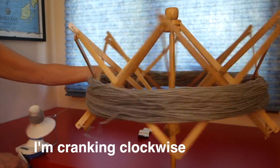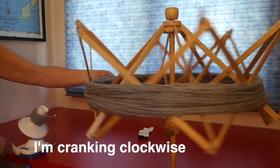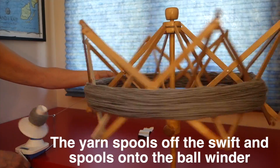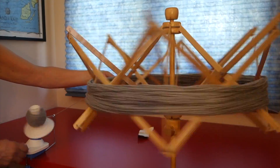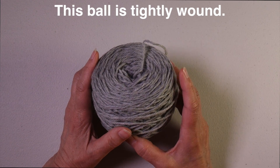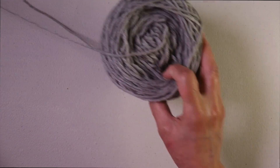When you're winding from the swift to the ball winder, you're going to be cranking your ball winder either clockwise or counterclockwise, whichever is more comfortable for you. As you do that, the yarn will be spooling off of the swift and onto the ball winder. The yarn is not acquiring any additional twist nor is it losing any twist because you're spooling. The swift can sometimes create tension or resistance as the ball is wound, and because we want the yarn to be relaxed, using the ball winder to wind it a second time can help create a ball that is much more relaxed.